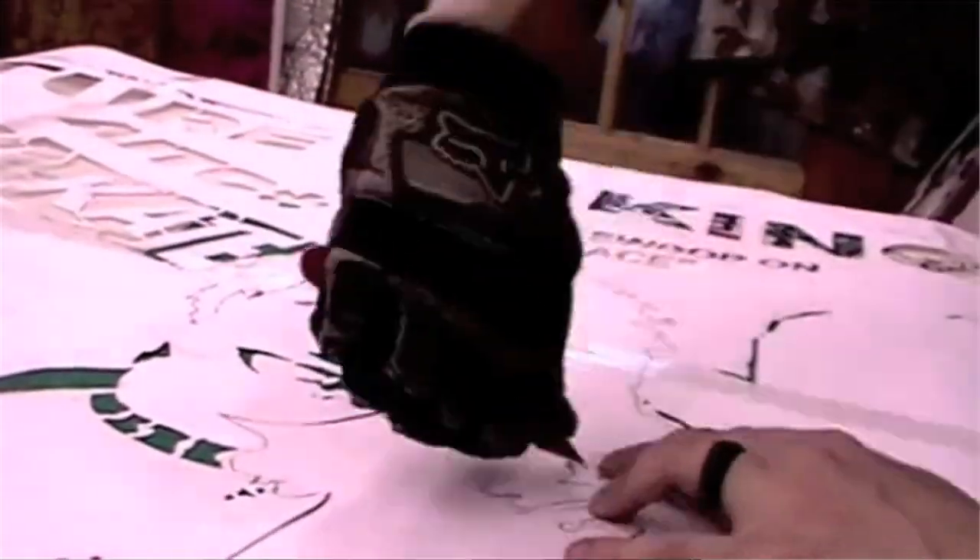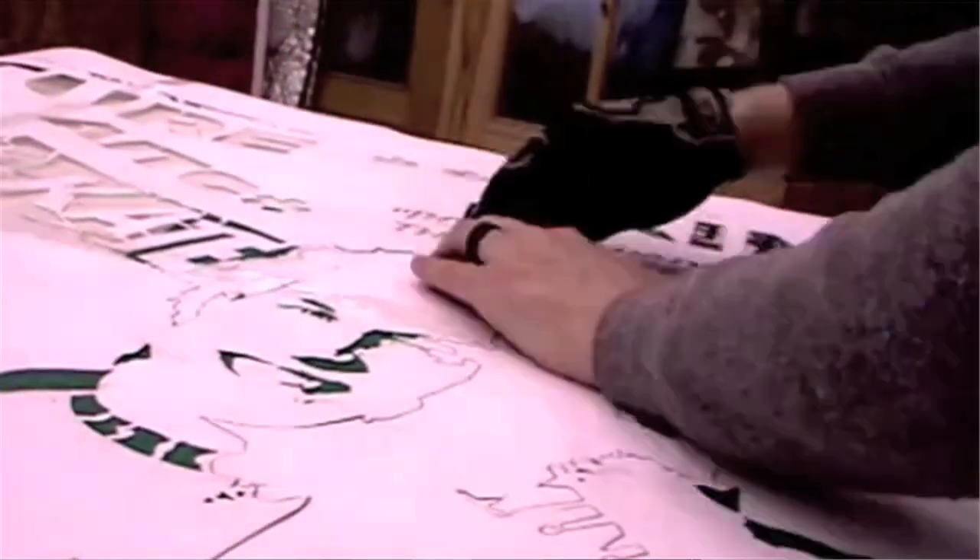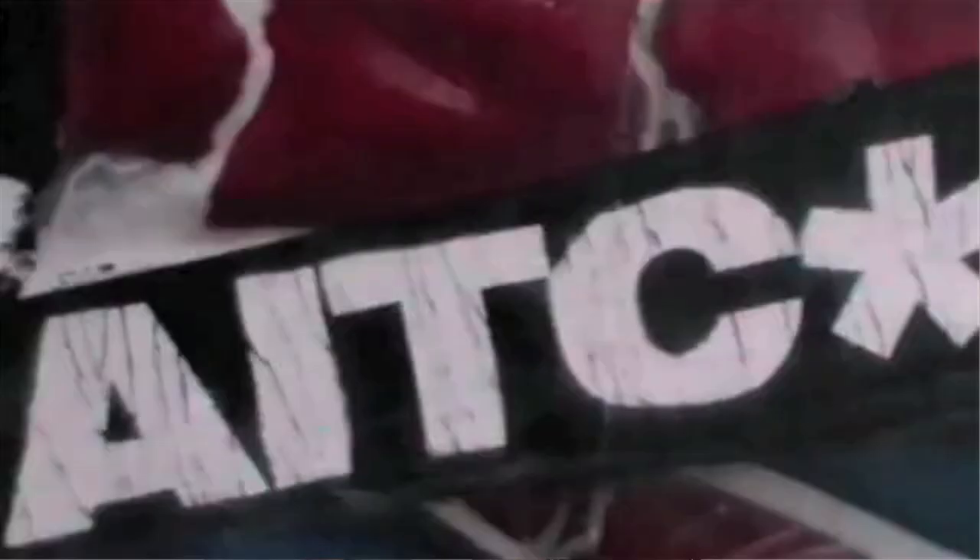I'm self-taught in art and I've been learning since I was 18, just cutting stencils. The royal wedding was coming up and I had connections with the Prince's Trust. I thought about doing Will and Kate as the Sex Pistols, showing them in a completely different light, because I love juxtapositions and I've got a kind of twisted sense of humor. I did it at South Bank Skate Park, Iconic Wall, and it got so much attention that I accidentally fell into a career in the art world — gallery shows offering me deals, t-shirts, and prints. And here I am four or five years later in New York City.